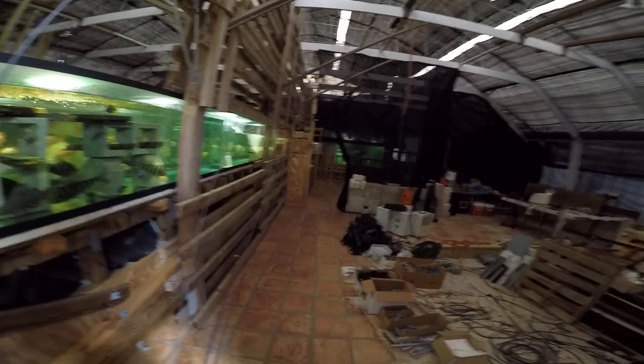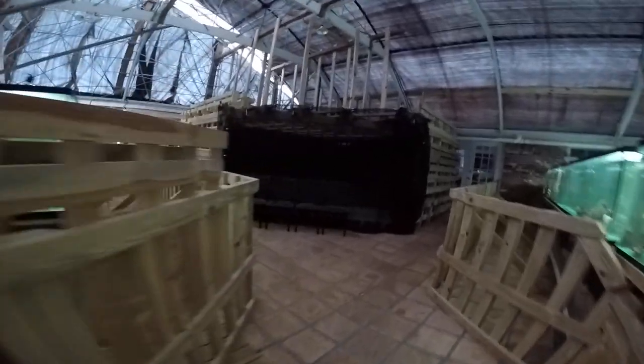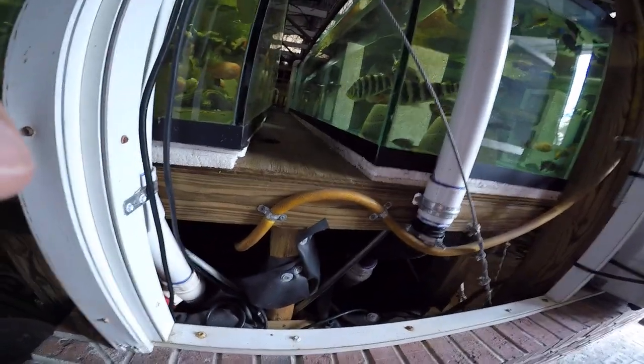This is the back side of fish house number one, where the water comes in. One hose is raw well water and the other is the RO-plus-well drinkable water. From here it goes into each of the sumps for water changes — the same water we use in the house and the same water we drink, except our drinking water goes through an additional carbon filter. Here you can see water being added to one sump — a system of one sump and two tanks — and water running into another sump, also one sump and two tanks.